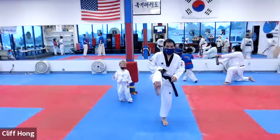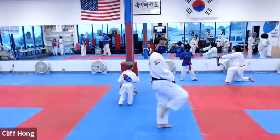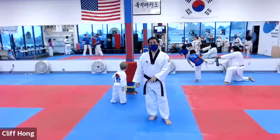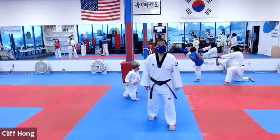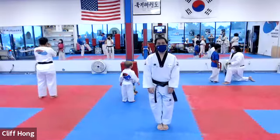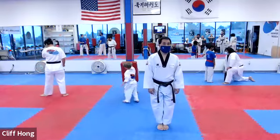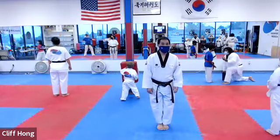What kind of kick? What kind of front kick is this? What kind of front kick is that? Straight leg. Start all over. Do it again. Mr. Cap, just make sure those feet are together there. Okay, good. Left foot forward. Good.